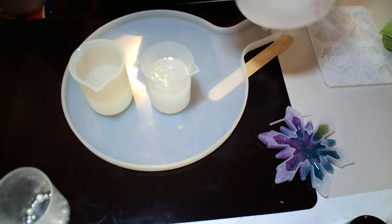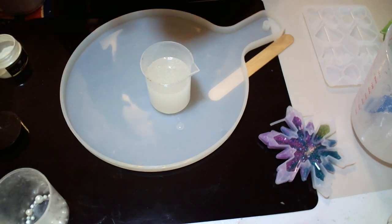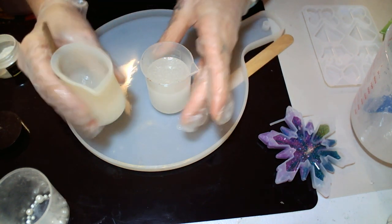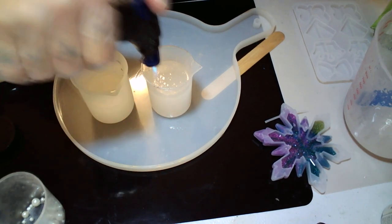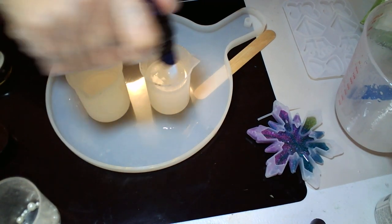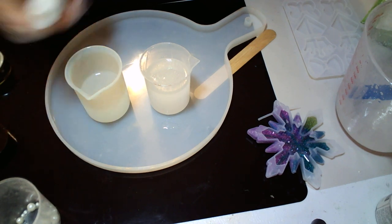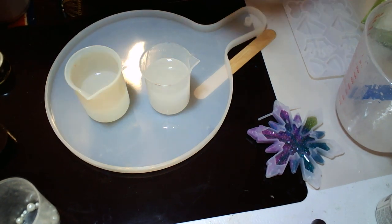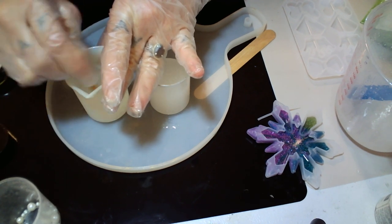All right. Okay, that's that. Now I'm going to put in some white. I thought I seen something blue go off up in there. Did y'all see it? No. I'm going to mushy, mushy, get those bubbles to come to the top so I can torch them. I'm too tired of them. There y'all go. Goodbye. I don't know why my resin's so bubbly today. It's usually not. But it is today, babies. Okay, I'm going to spray a little bit of isopropyl alcohol in each of them and give it a little stir. Let that isopropyl alcohol get in there and pop some of them bubbles. So, 1, 2.